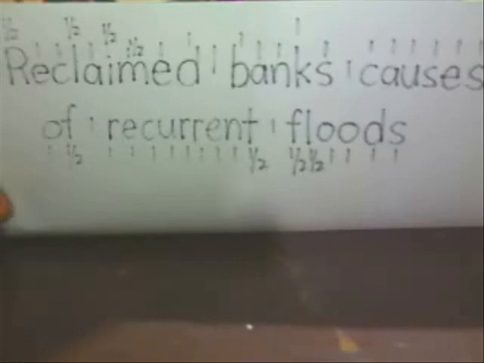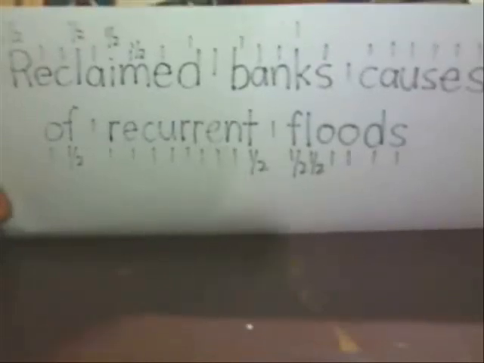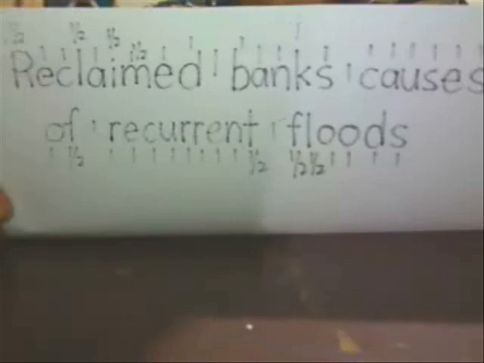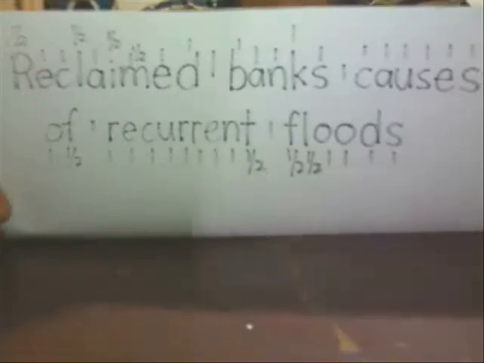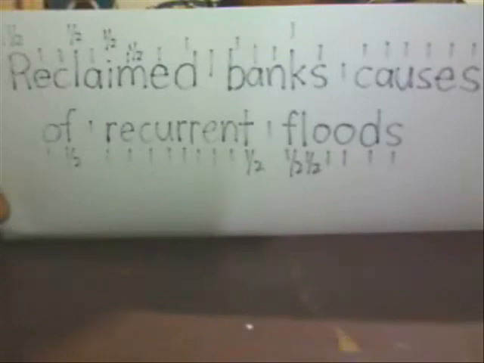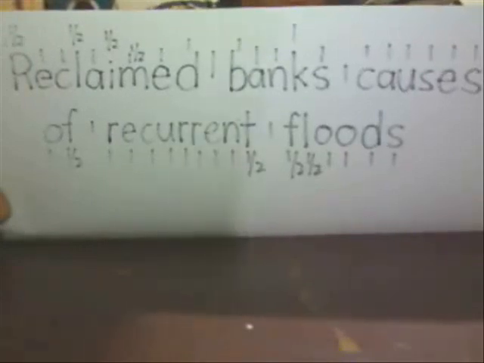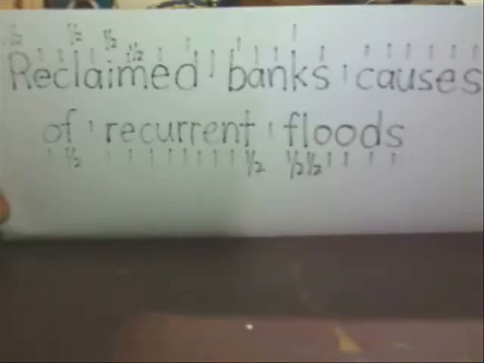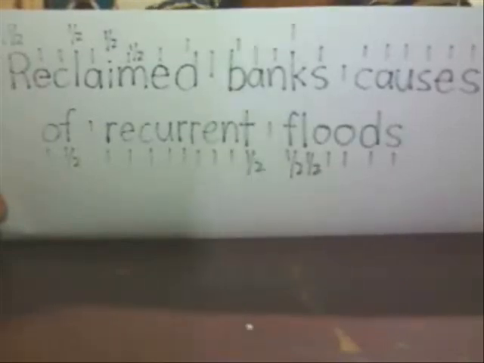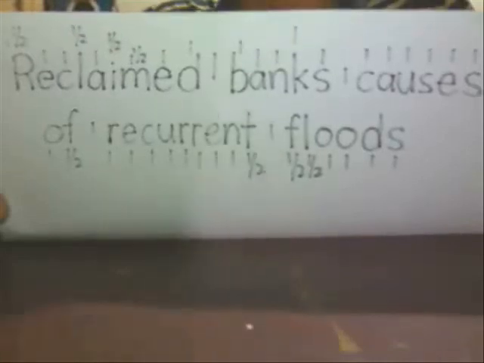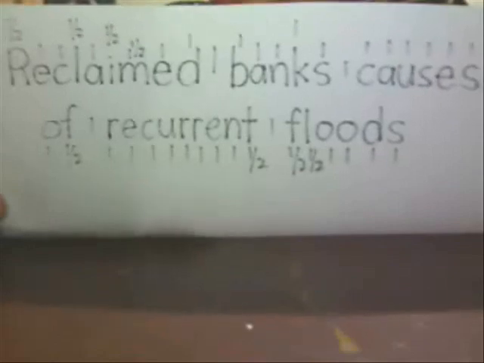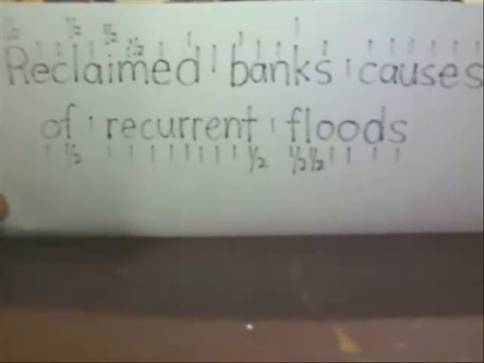This is an example of a news headline. Each letter and space has a unit count. So the first letter, which is a capital letter R, has a unit count of 1.5. Then, the next lowercase letter will receive 1 unit count, except for the lowercase letters L, I, and M. Lowercase letters L and I have 1/2 unit count, while lowercase letter M has 1.5 unit count. Also, the space has 1 unit count.